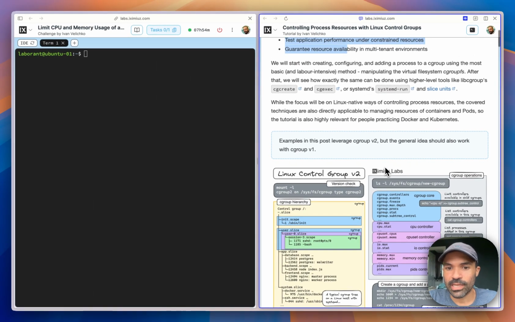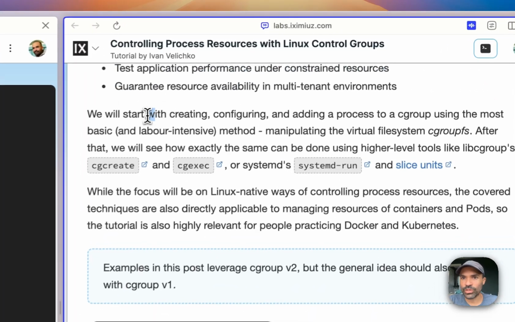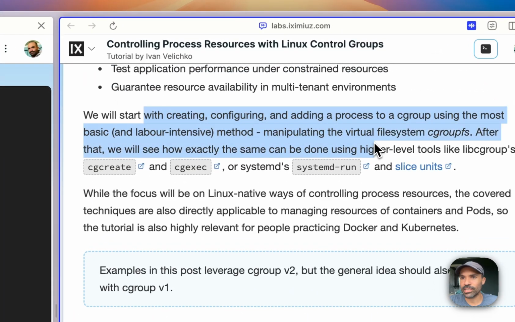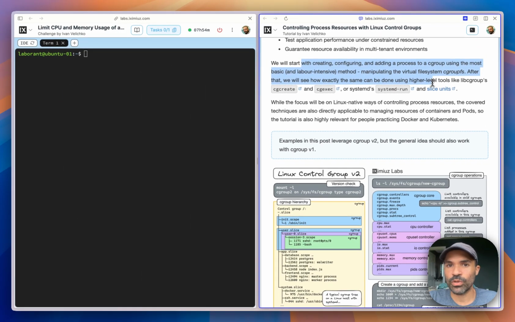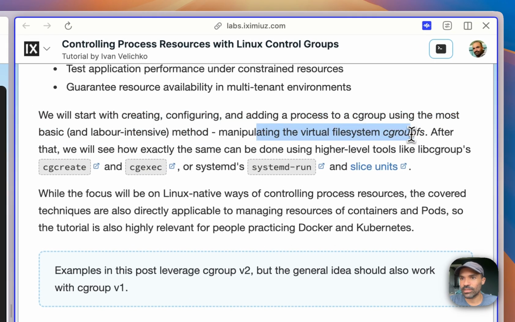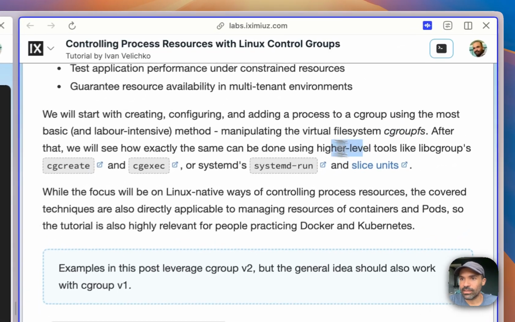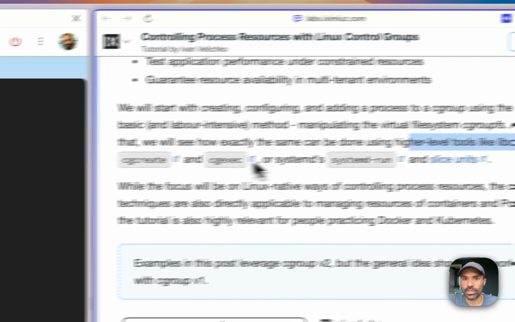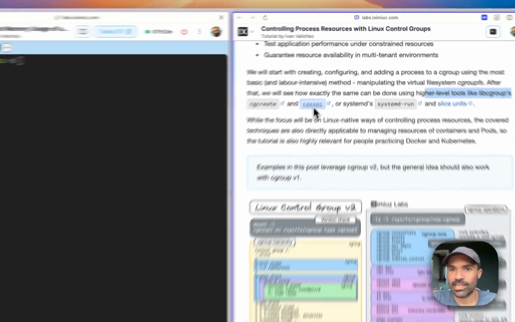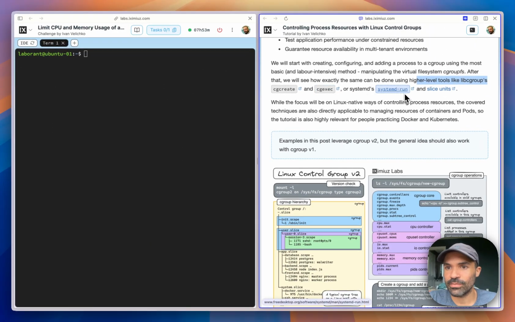So let's see. We'll start with creating, configuring, and adding a process to a C group using the most basic and labor-intensive method, manipulating the virtual file system cgroupfs. Interesting. Okay. After that, we will see how exactly the same can be done using higher level tools like libcgroup, cgcreate, and cgexec, or systemd's systemd-run and slice units.